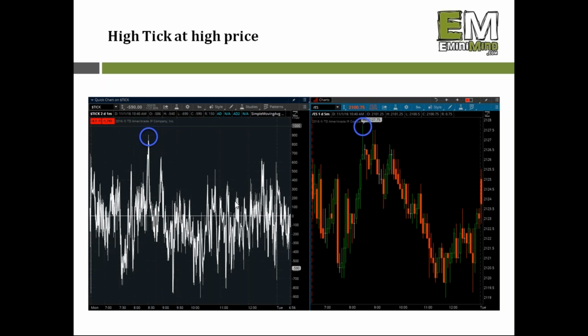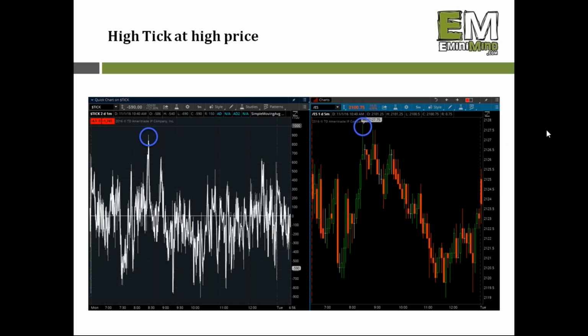That's what I like to do, kind of a dotted line up at highs at 1,000 and a dotted line down at lows, or some kind of gray line, just so I can see a reference point, so I can quickly trigger my eyes to be looking for those high ticks at highs and then those low ticks at lows. And so when you get a high tick at highs, there's a couple things you could do.